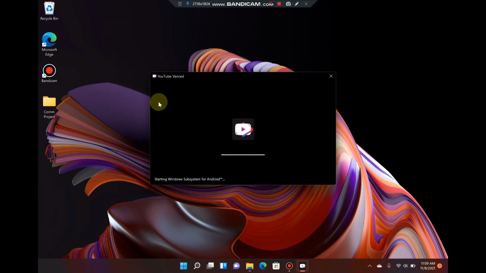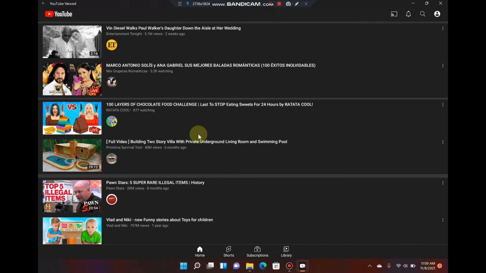We'll open that up. And now it works just like any other Windows app that's been installed. You don't need to open up the terminal anymore. You don't need to have the Windows subsystem for Android open anymore. You don't even need to be in developer mode anymore, I think. You simply needed to do all of that to install the app. But to open it, you treat it just like any other Windows app. We could pin this to the taskbar if we wanted to. We could create a shortcut if we wanted to. So we could do anything we wanted. It's a Windows app, just like any other.